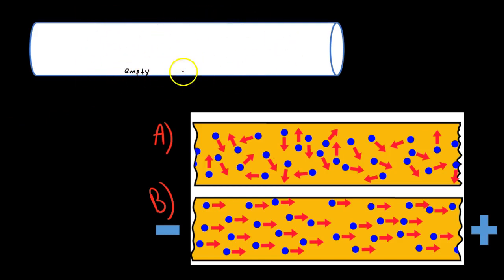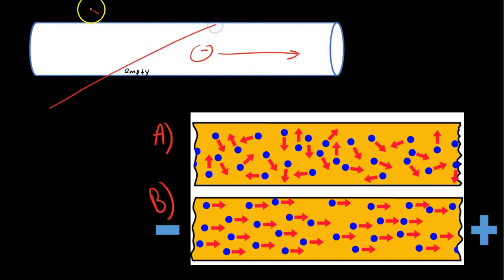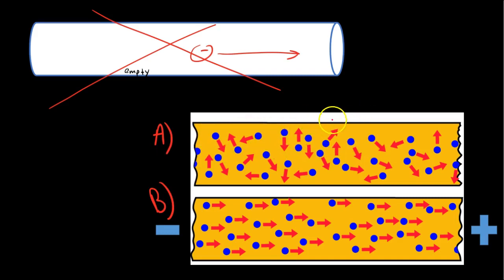This is the first incorrect way to look at a circuit. Wires are not hollow tubes where electrons are flying across one at a time. That is completely incorrect. Wires are not empty — they are filled with matter, made up of copper or some kind of metal. Here's a better diagram. In part A, this is just a chunk of wire, and these little blue dots represent electrons. Just to make the diagram easier, we haven't shown the protons or the neutrons. Electrons already exist — there are billions and billions in every square centimeter of every material, including wires.